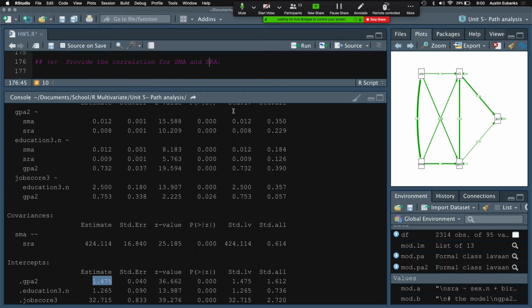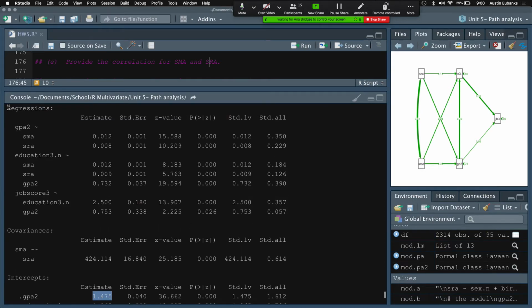We're talking intercepts here. Yeah, there we go, Nia. Nia says it's the predicted GPA when SRA and SMA is 0. And it's important to point out that that's when SRA and SMA are 0, not when all the variables are 0, because when we look up at our regression table or over here in our diagram, we see that GPA 2 is only predicted by SMA and SRA.